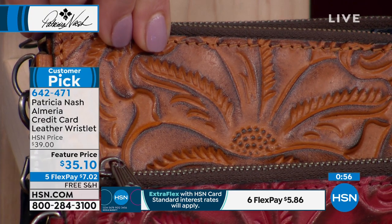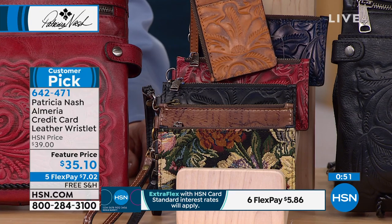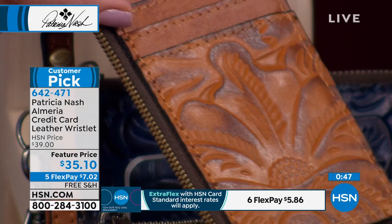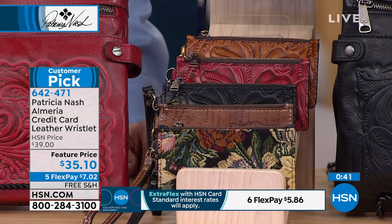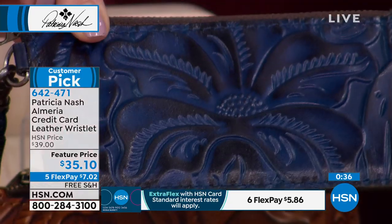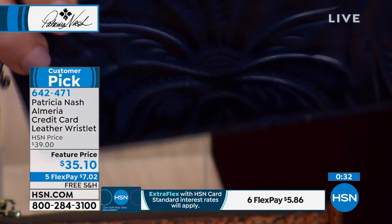I know. The detail on the wallets always looks so exaggerated because it's such a small space, so you really see that handcrafting. Look at the dimension on that. That is gorgeous. Holy cow. And then we also have it in one of my favorites, that navy tooled. Just beautiful and always timeless. And look at how the black and the color of the patterns give you the highs and the lows of that real navy. Gorgeous.